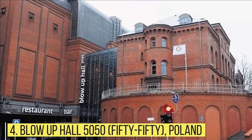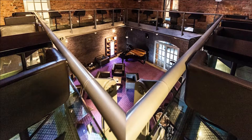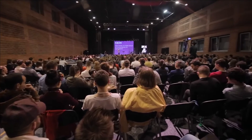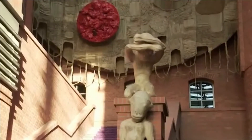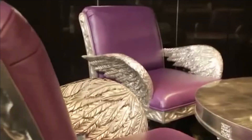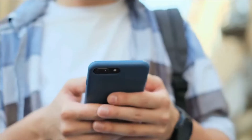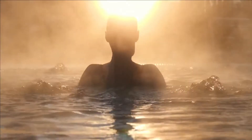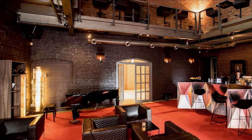Blow Up Hall 5050, Poland. Blow Up Hall 5050 is one part hotel, one part art gallery, which makes for an incredibly exciting experience. The repurposed brewery contains 22 guest rooms and huge event spaces that can cater for up to 700 people. Throughout the hotel are a number of digital art installations from world-renowned artists, as well as many unique features that make the hotel so special. Blow Up Hall famously features no reception area or room numbers, forcing guests to find their own way using a supplied iPhone, which only unlocks their booked room. The iPhone also works as a way to communicate with staff, book tables in the restaurant, and schedule the obligatory afternoon spa session. The design is a fantastic mix of industrial and ultra-futuristic.